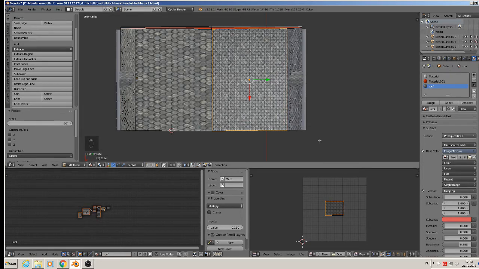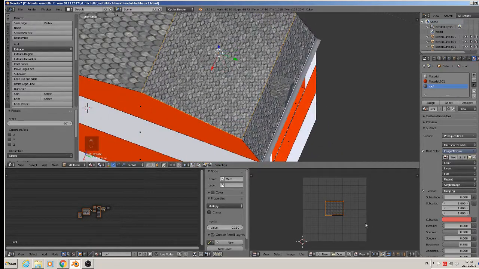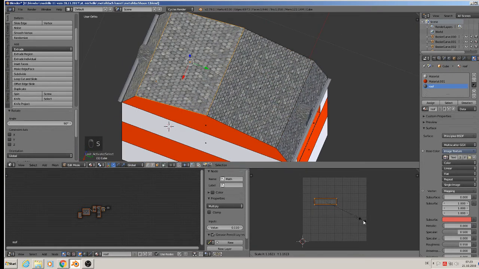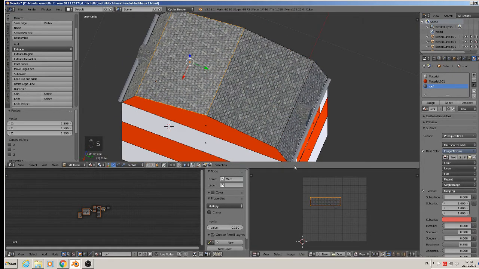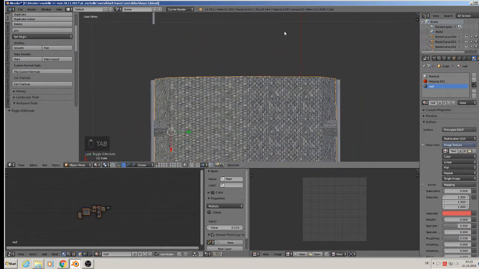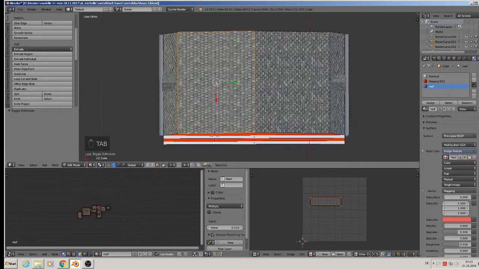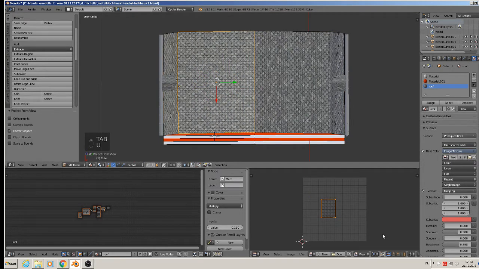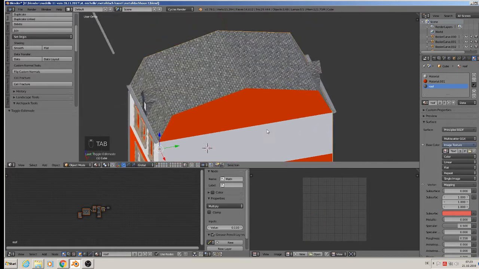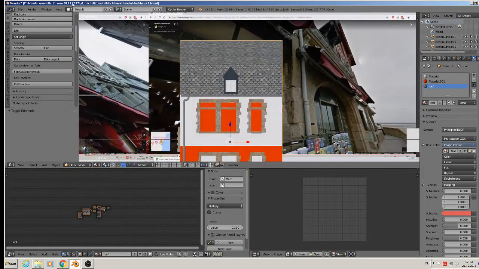Then we have it there correctly, only the size must be scaled. So I make it here better from view, rotate set -90. Good, so the roof there is done.